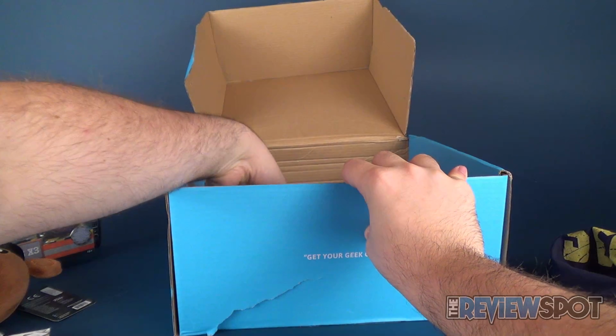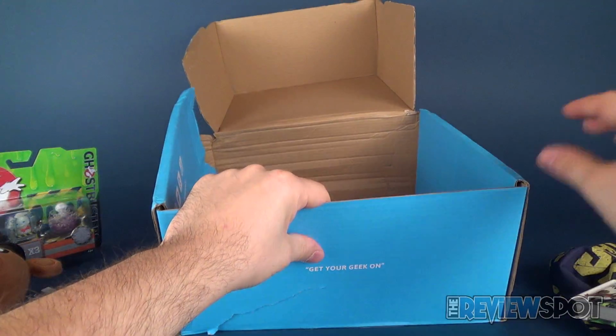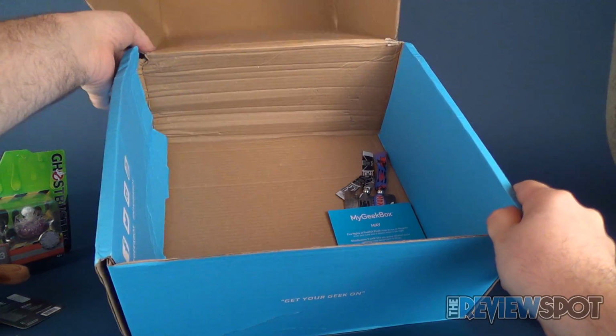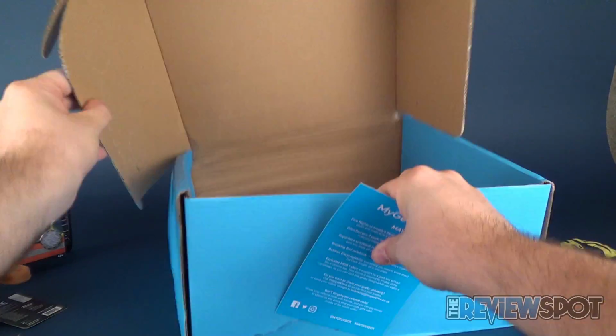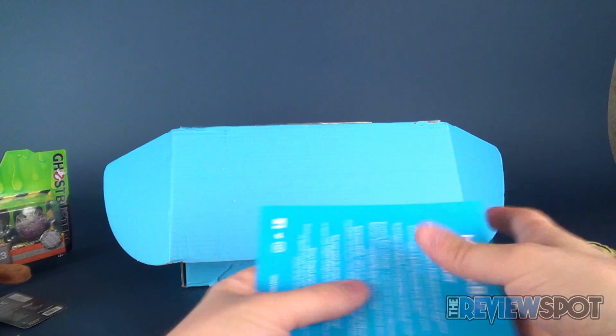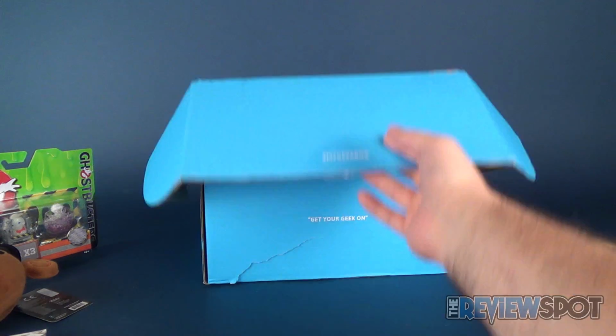Anything else in here? There's still more, which I may have also added. I'm going to get to that. Don't worry. I'm getting that in a second. Oh, this box is so disheveled. I'm going to grab the rest of the contents. I know I didn't neglect the book. I don't want you to think I'm neglecting the book, because the book looks pretty cool. I'm just going to, there we go. I'm just going to bring the box flap.